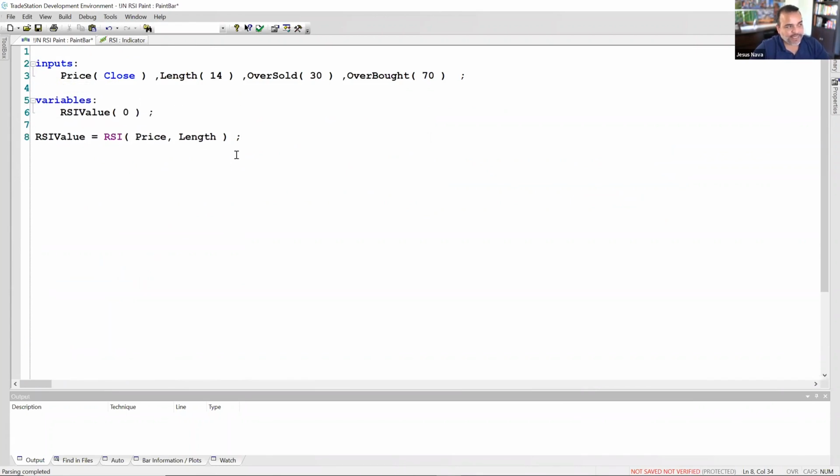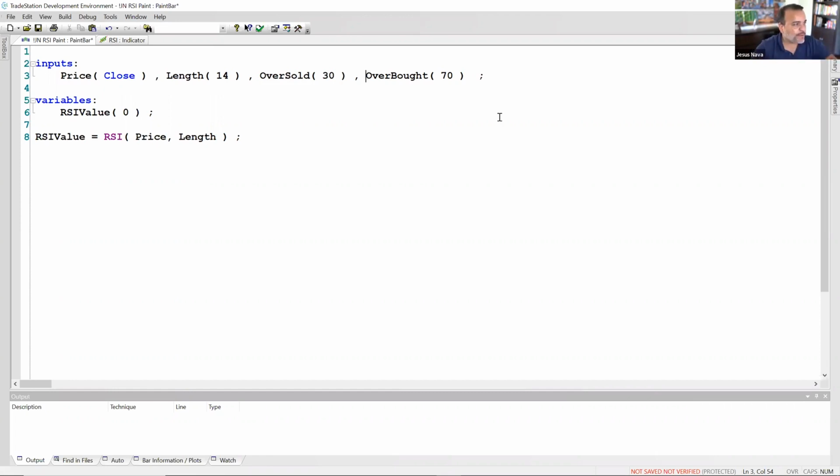Okay, now the spacing is not relevant. I can add extra lines. I can put spaces in between commas just to separate things a little bit better. It's all for readability. For example, over here in my inputs declaration, you can see that I left out the spaces after the comma. It's okay. EasyLanguage is not sensitive to those spaces. It actually strips the spaces out of the code to make it a little bit more efficient. The spaces are just for you so that the code is a little bit more readable.